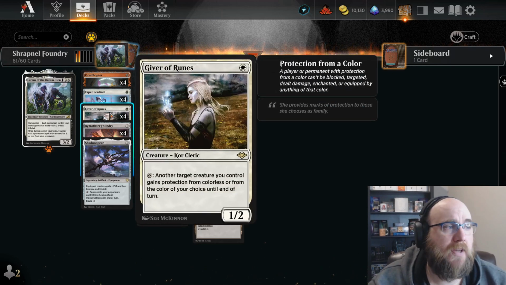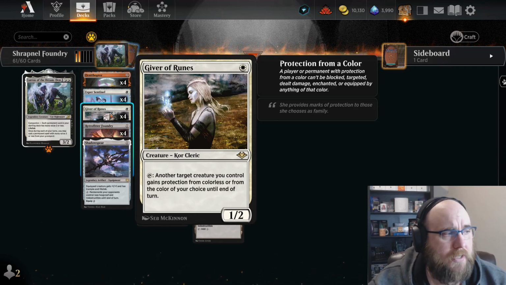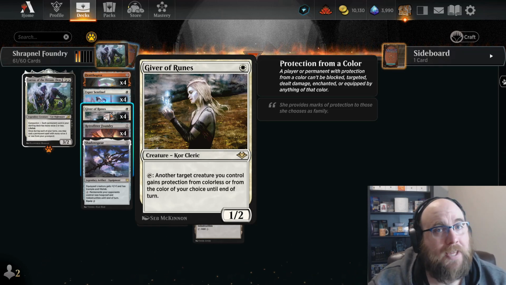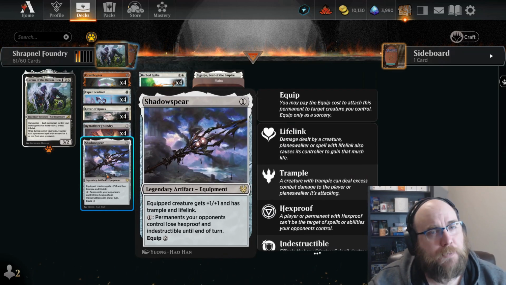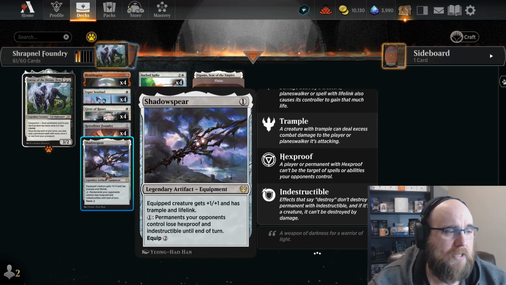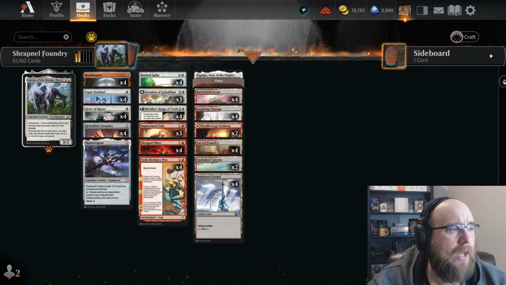We also have 4 copies of Giver of Runes, a 1-mana 1/2. We get to tap it to give protection from a color or colorless to one of our other creatures until end of turn. This is really good to help get through that damage that we need to do. We have 1 copy of Shadowspear just because this card is really busted if we happen to draw it. We get to give a creature plus 1/plus 1, trample and lifelink, and we can do things like making our opponent's permanents lose hexproof and indestructible if we need to.